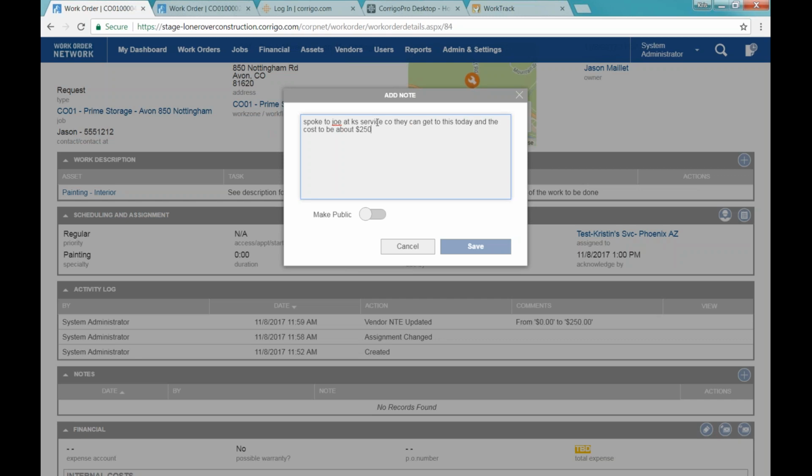When I add a note to the work order, I can choose whether I want to make that note public or not. Making it public would mean that this note would be available to the customer if they were a customer that's using the customer portal. By default we are making all the notes private so that you can make a decision, is this something that a customer would be able to see if they're logged in through the portal? And I'm not sure we've identified which customers you guys might set that up for.